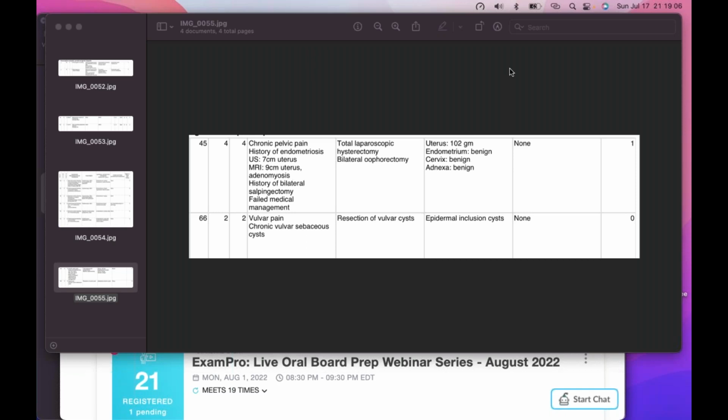You want your case list to be concise. Why do I say that? Your examiner is only going to have a few moments to glance at your case list. You want them to have a really good understanding of how you're managing your patient. If there's a lot of prose, or you're trying to write out a story, it's really difficult for a person who only has a short period of time to figure out how you manage the case. So then you're at a risk of your examiner saying, you know what, I can't really tell what's going on. I see that they have a hysterectomy. Let me make up my own story and ask them questions.